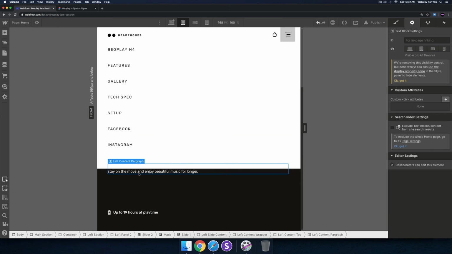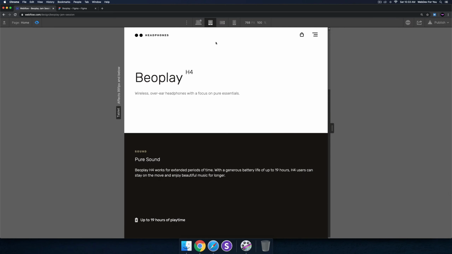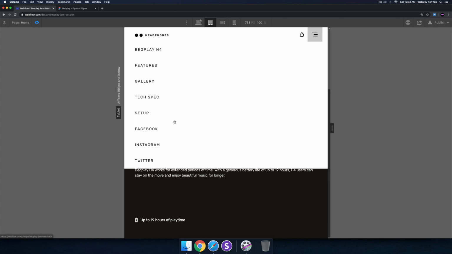Because it's a mobile menu and we're trying to save some real estate within the site, I just added the social media here at the bottom. I'm not sure how I feel about that, but we'll leave it for now. So now we have the menu and we can click to these different pages.